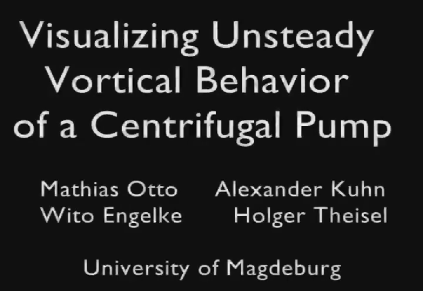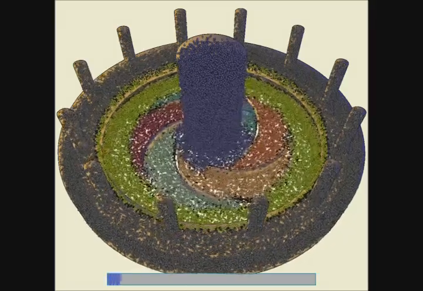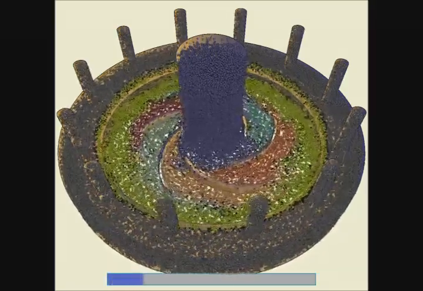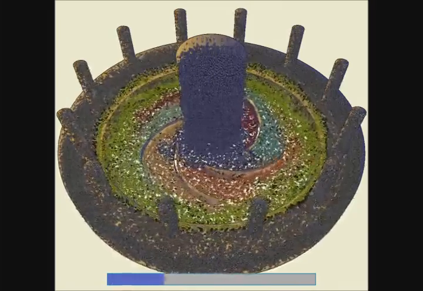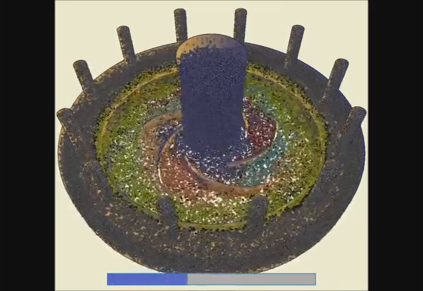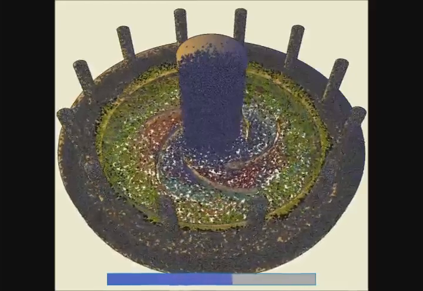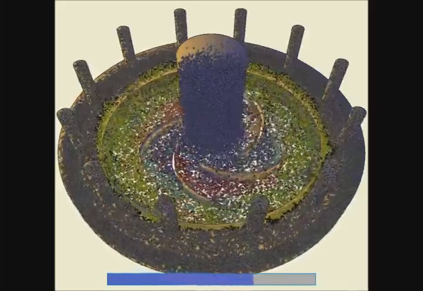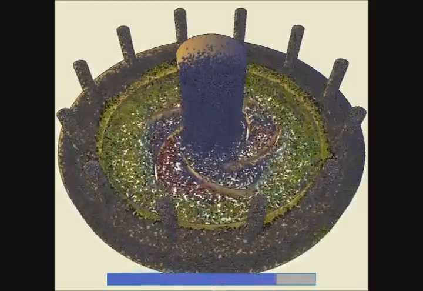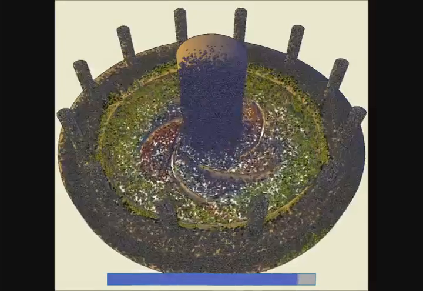In this video, we are presenting our results for the VIS Contest 2011. In the first part, we show the advection of 100,000 particles within the dataset. The particles are color-coded with the region texture and show the distribution of the flow among the dataset over all given time steps. We used a random seeding strategy on the nodes of all parts in the dataset.